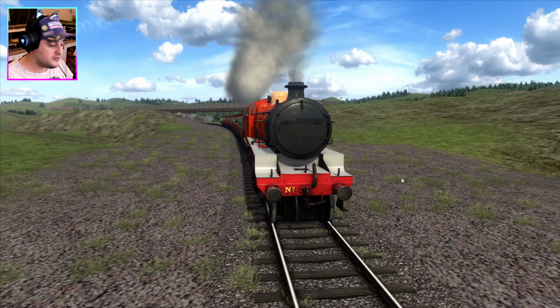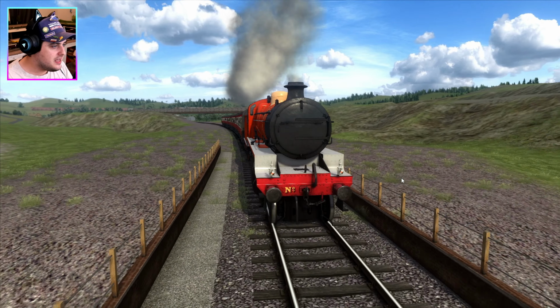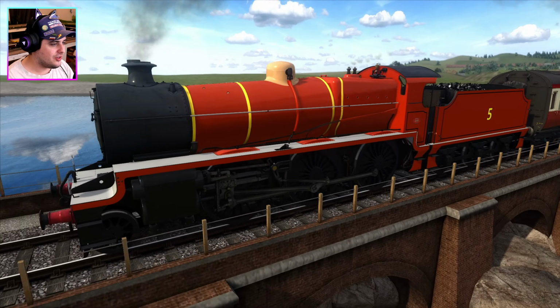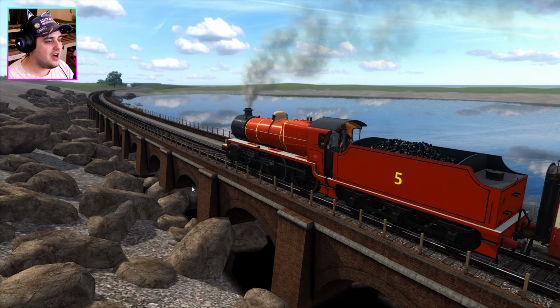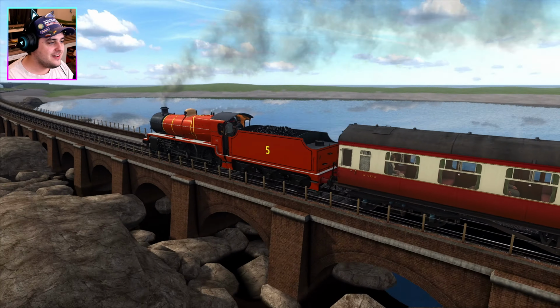Yeah. Oh, and I almost forgot the discs. So by holding down Control and then pressing 4 and 6, we can now have the white discs on the front. I can't believe it. For ages, I've been looking for a U-Class to reskin into James the Red Engine, and I finally have done it.